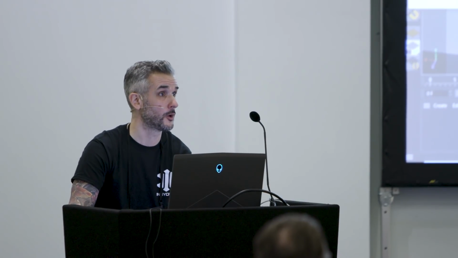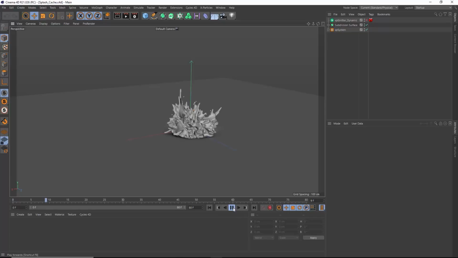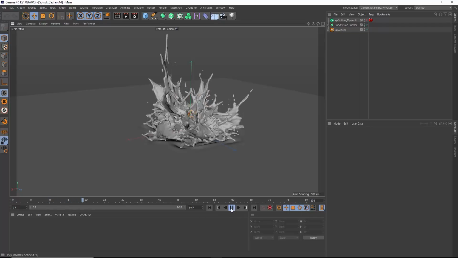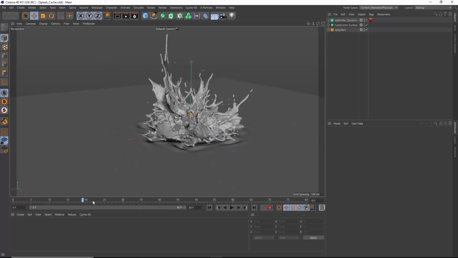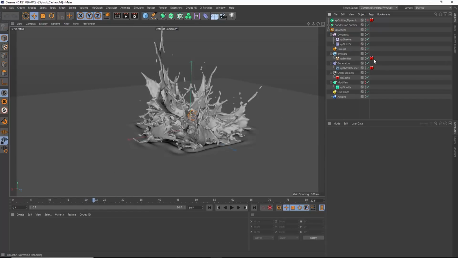So to do that, what I'm going to do is open a different scene. This is pretty much exactly the same, but I've just cached, baked down that animation that we've just seen. So this is now in memory. It's saved to disk. And if I go into my X-particle system, can you see these red tags? These red tags say that this has been cached. That information has now been baked.